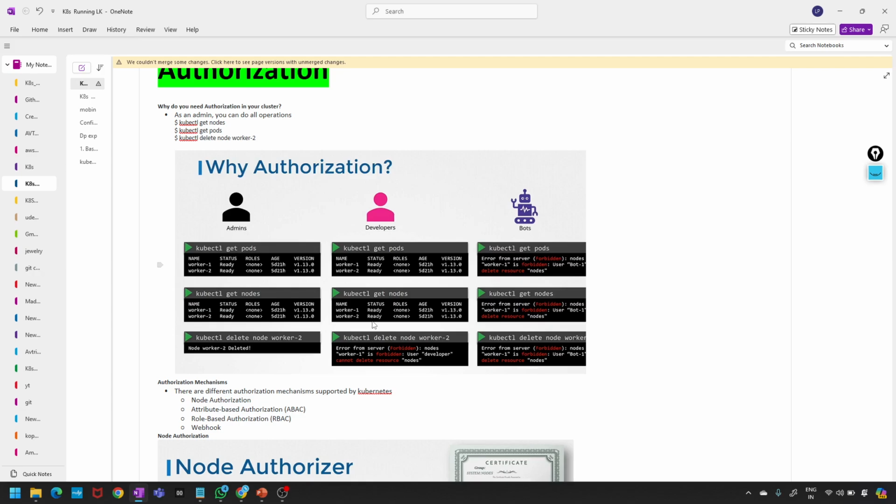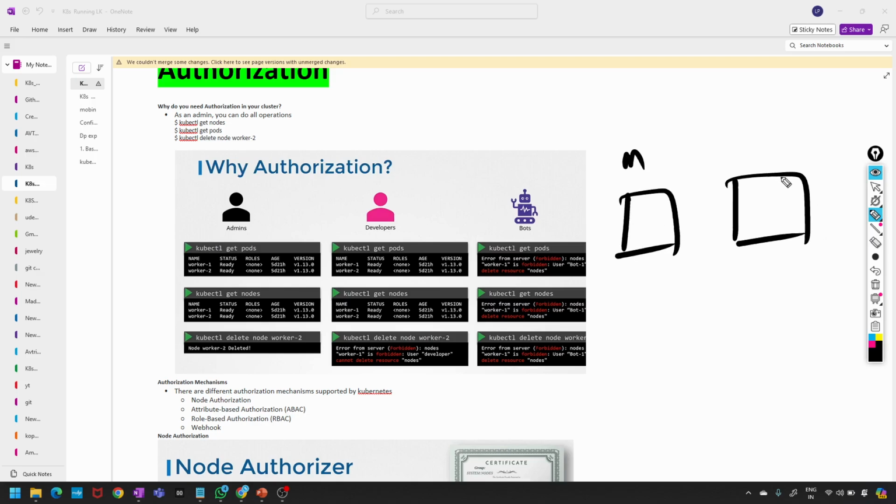For example, in this cluster, this is the master node and this is the worker node. Developers will be there, testers will be there, administrators will be there, so different roles will be there.